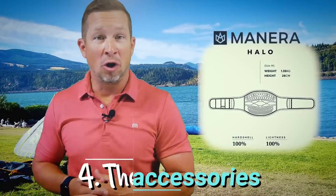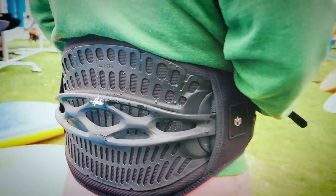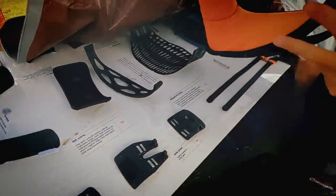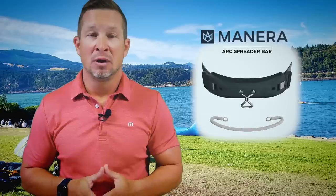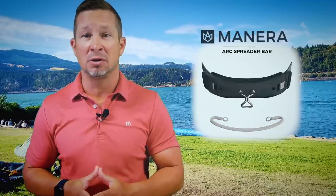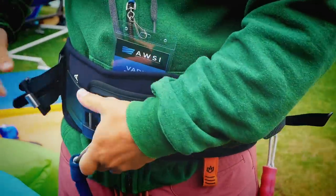The Monera Halo Harness has an adaptive skin that molds to your body and a rigid outer hard shell to absorb all forces, so the outer shell is not in contact with the rider at any point. The Halo is also assembled in different parts that are not stitched or glued, making them easily replaceable. Using the Halo harness in combination with the arc spreader bar, you can easily switch between a hook and a sliding rope and experience an easy clip system for entry and exit.